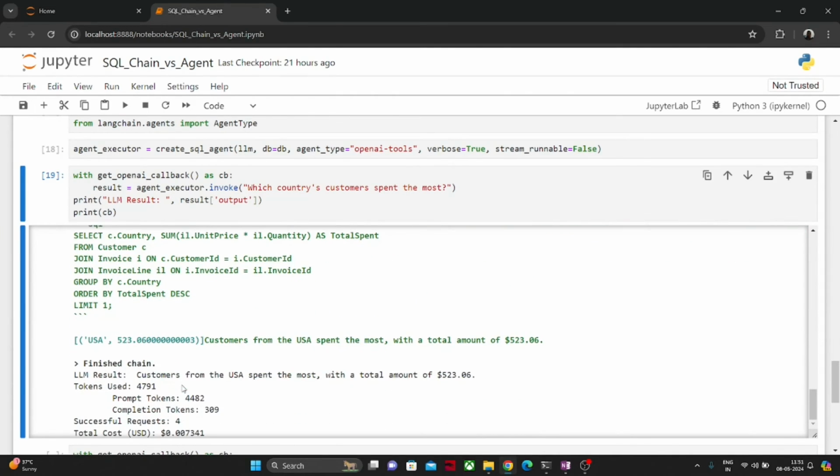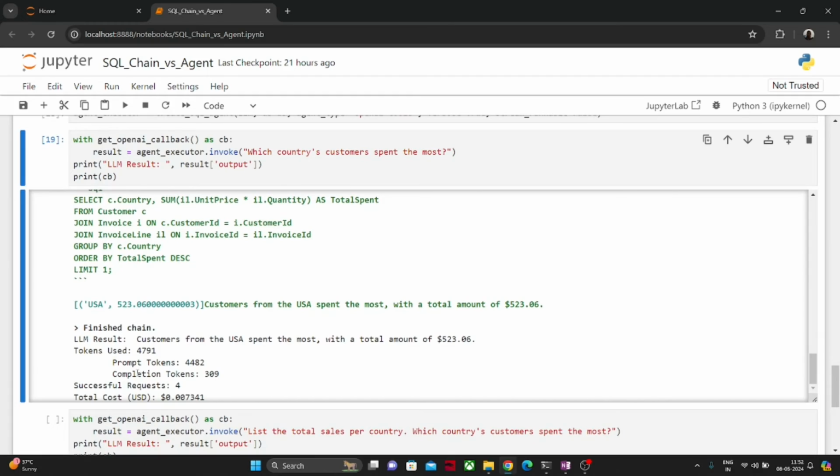This result is exactly the same as we saw in the SQL database chain. The final result is that customers from the USA spent the most, with a total amount of $523.06. You can also notice that the total tokens used is 4791.